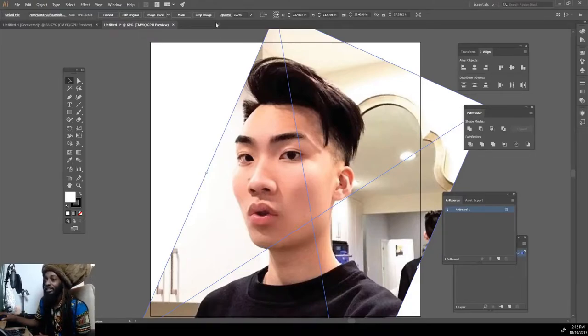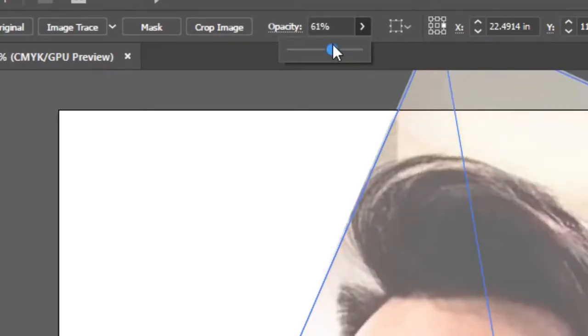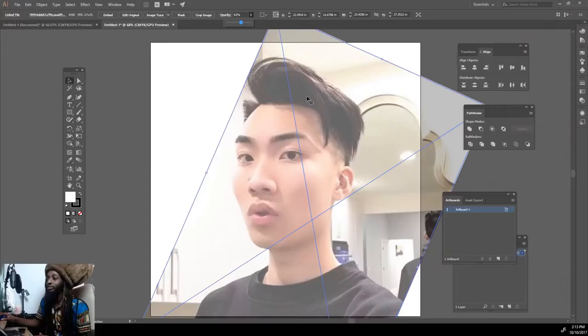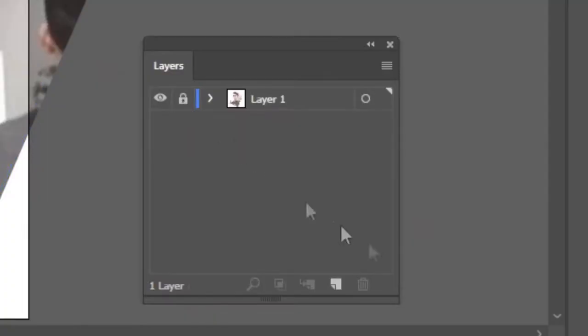You're going to click it, then come to the top and drop the opacity down. I'm going to bring it to like 61. After you drop the opacity on the picture, you're going to lock that layer and add a new layer.